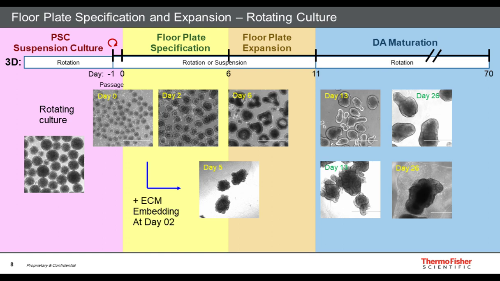After 2 days of specification, you can see that there are outgrowths of these thin epithelial sheets of cells on the sides, which by day 6 are beginning to greatly thicken. You switch these cultures into expansion media at this point, and that allows the spheroids to grow up into these irregular shapes with a translucent outer layer, and those keep growing in size until week 3 or 4 of differentiation.